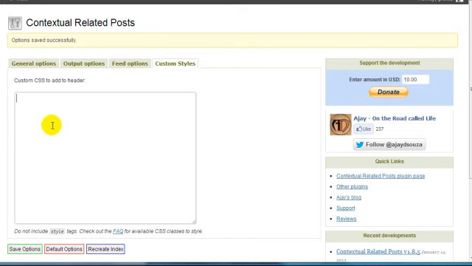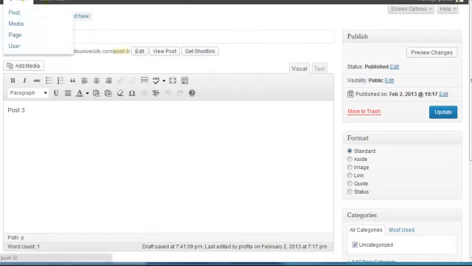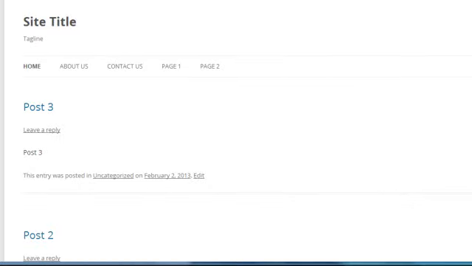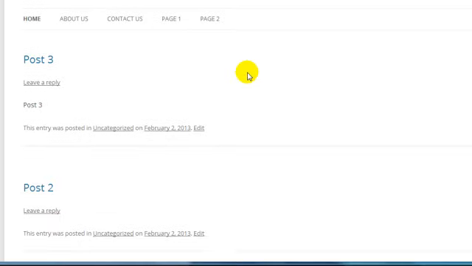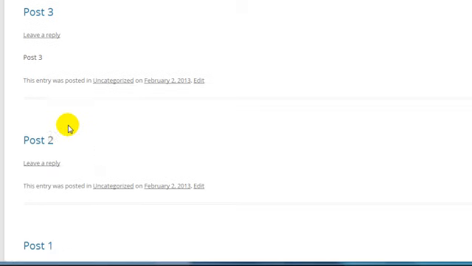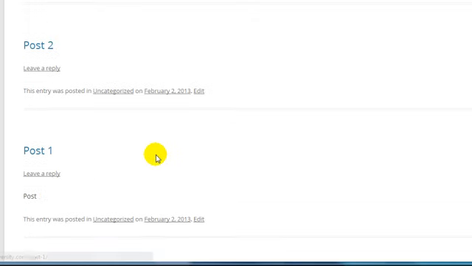Now I want to show you the related posts plugin in action. If I go to the site here, I've added a bunch of posts and pages. And if I refresh the page, let's say, for example, I'm going to click on a specific post. And remember, I have it set where if the title is similar, it's going to show the related post.